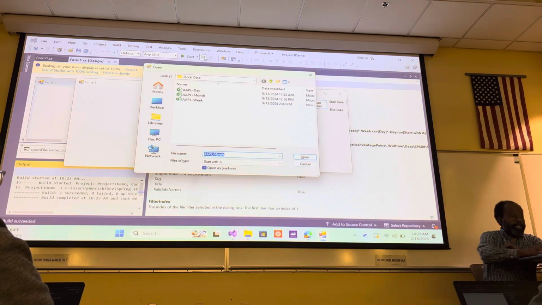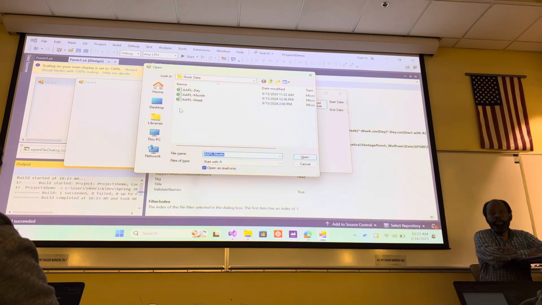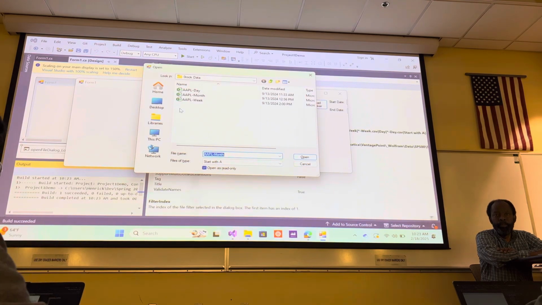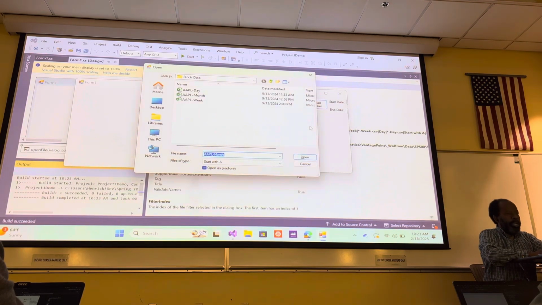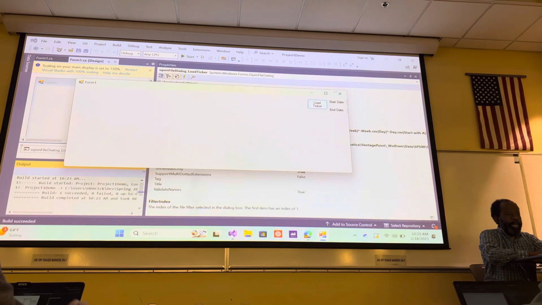The only files I see, first of all, it says start with A. I only see the files that start with the letter A. Yes, sir. Wasn't there American Airlines as well? AAL? Let me see. It was in our stock data. I don't have... Oh, AAL. In fact, on mine, it's all data, so it's just this. But it's correct in that sense. And so we see how that works.